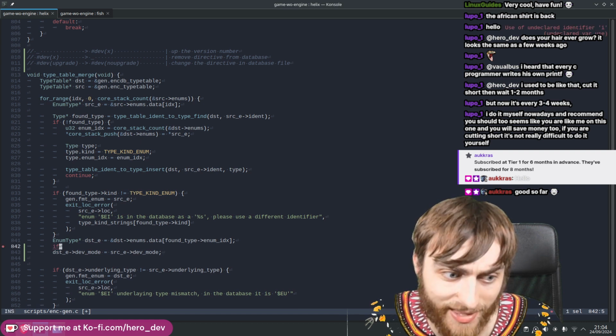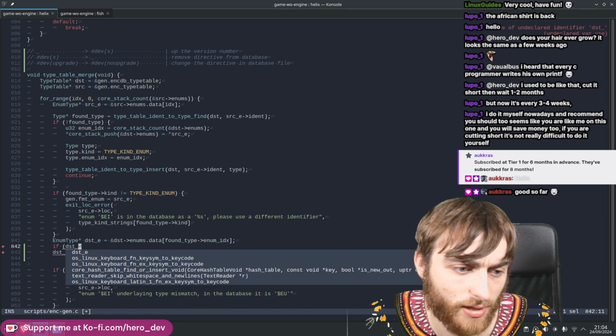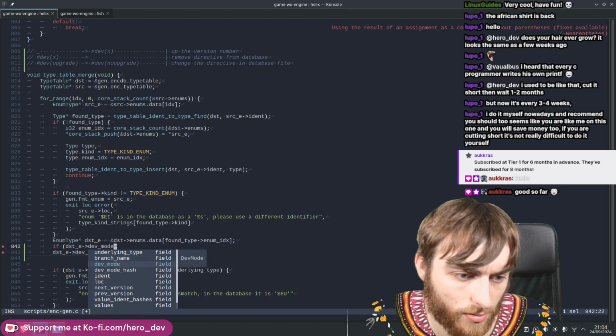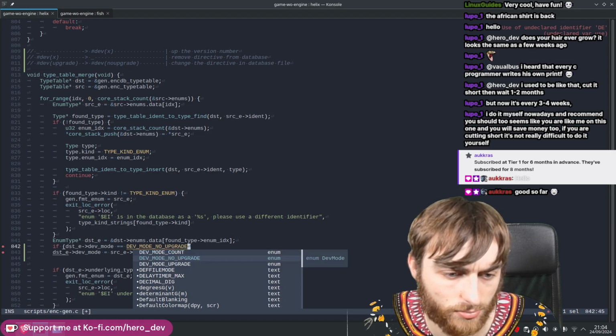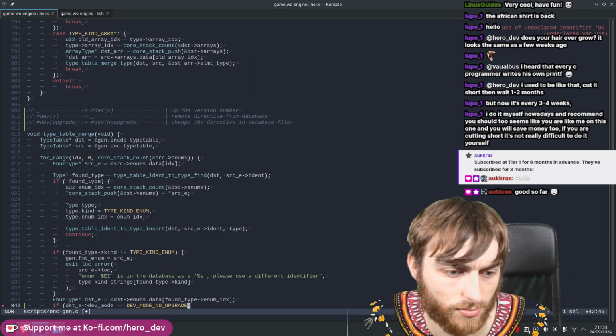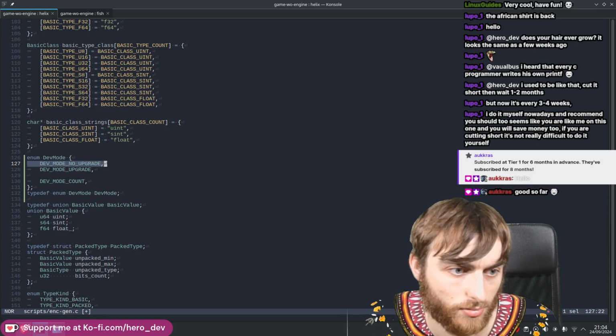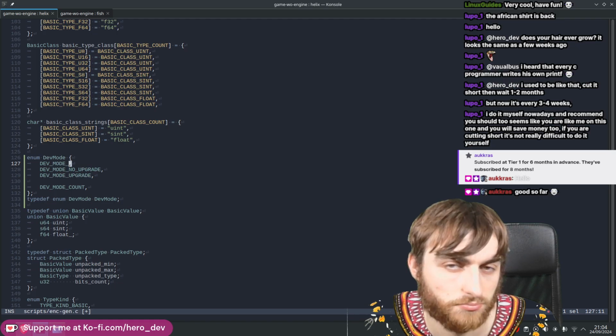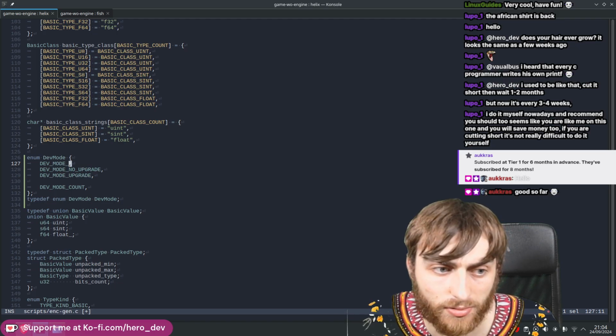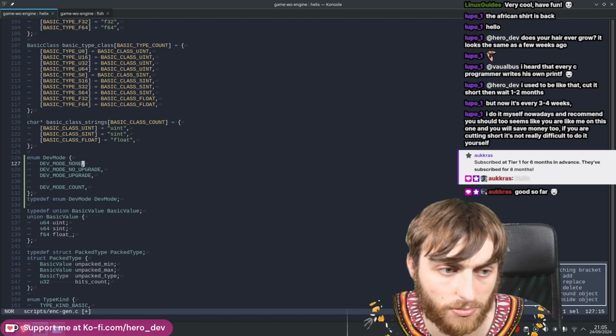But if destination dev mode is equal to dev mode, oh, what's the other one? Dev mode none, I guess. Yeah, it's a good one.